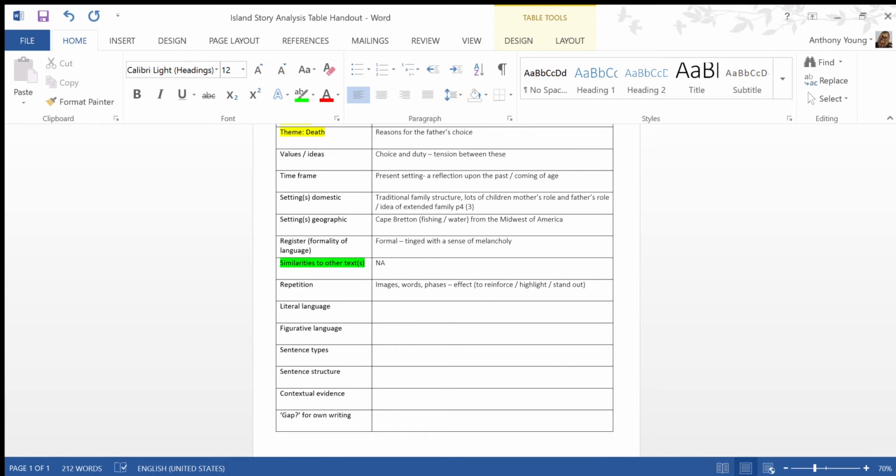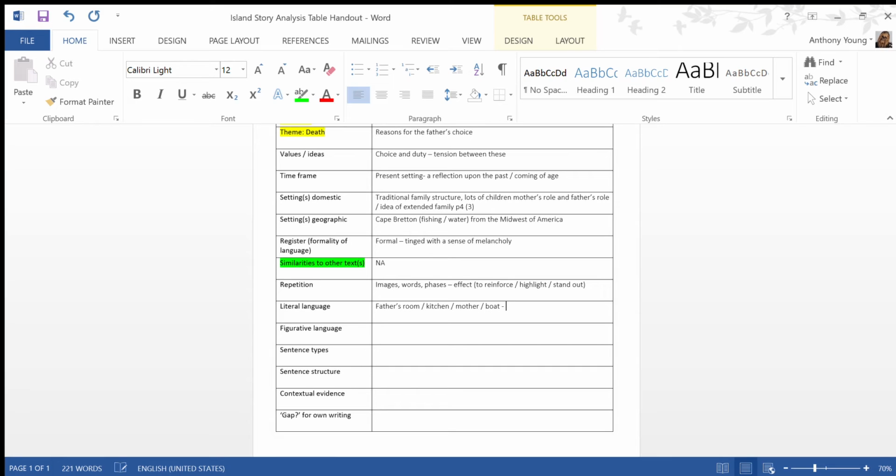Okay, literal language. In this instance, it's really about highlighting moments where literal language is used. This is very concrete and descriptive. There's nothing being hidden. It's just really basic explanation, nothing figurative or symbolic in it. We might read into that, but it's where those concrete things are. So for instance, the father's room. It might be the kitchen. It might be the mother. It might be the boat.